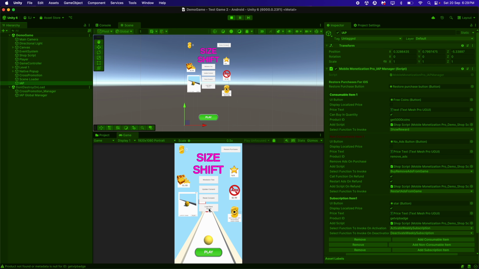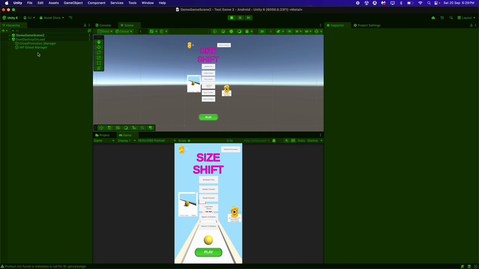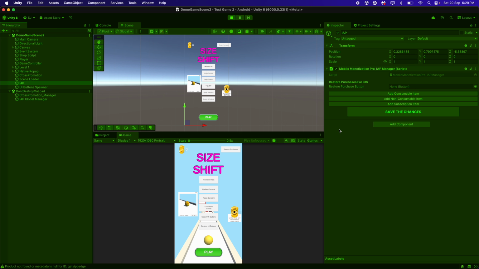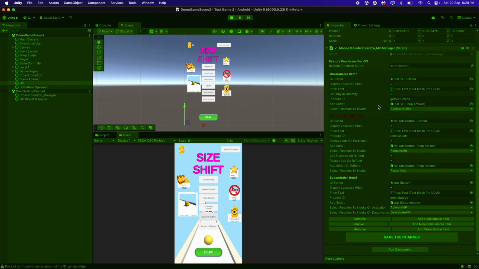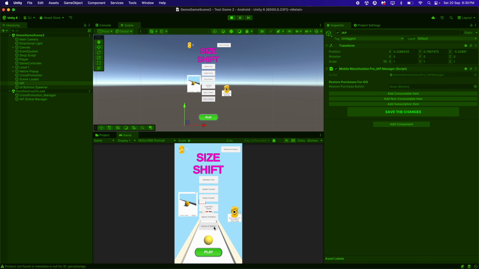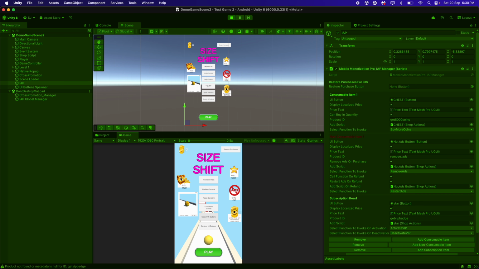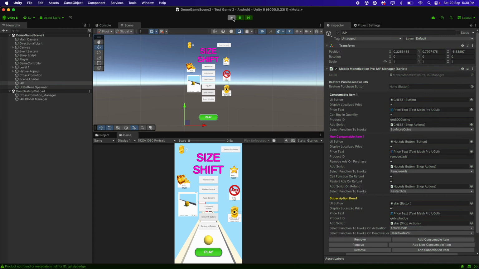Now here if we press the load next scene, you will find the IAP global manager stays like that. If you select the IAP, currently you can see nothing is added over here, but as soon as we click on the spawn UI buttons, we will find that it automatically sets this up for us. And when we click on the destroy UI buttons, it removes all of these UI buttons, so let's instantiate them again. Great. So this is how we will be able to use the in-app purchase in multiple scenes. Let's exit the play mode right now.